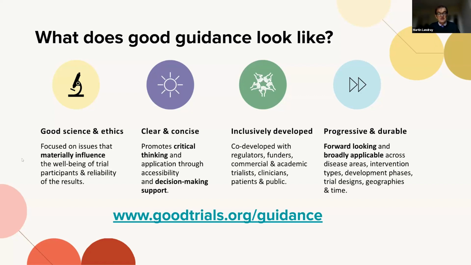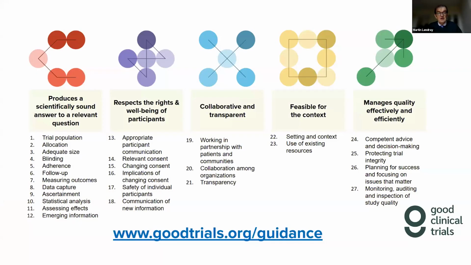If you go to the next slide, please. These are the principles that we developed as part of the Good Clinical Trials Collaborative, a co-development with all those different stakeholders over a couple of years in about 2020, 2021. 5 key themes. A good trial produces a scientifically sound answer to a relevant question, and then it sets out a series of sub-themes.